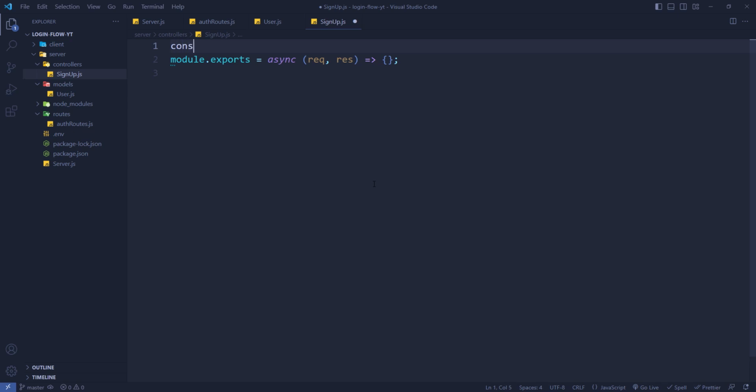We will import const bcrypt equals require bcrypt.